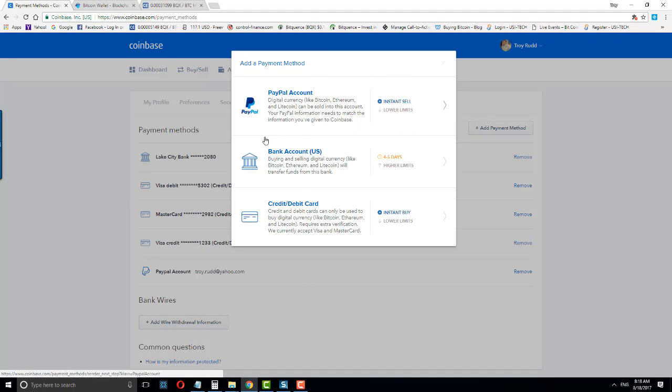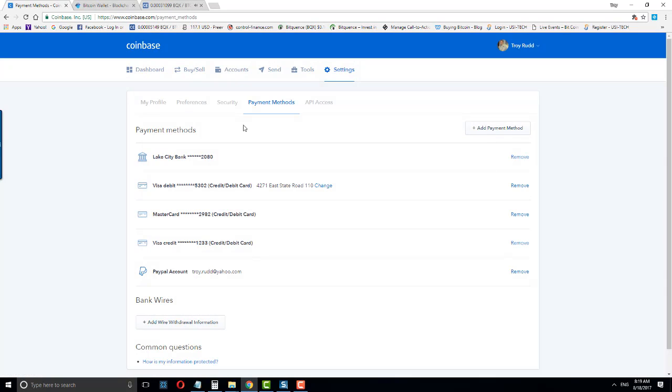I can tell you very quickly that with a bank account, you're going to pay a lot less in fees, but it typically takes 5 to 7 days for you to get access to your Bitcoin before the transaction is completed. If you use a debit or credit card, you're going to pay higher fees than what a bank would be, but you get instant access to your Bitcoin. So, with that said, once your ID is done, then you're going to add a payment method. And then the next thing to do would be actually make a purchase.